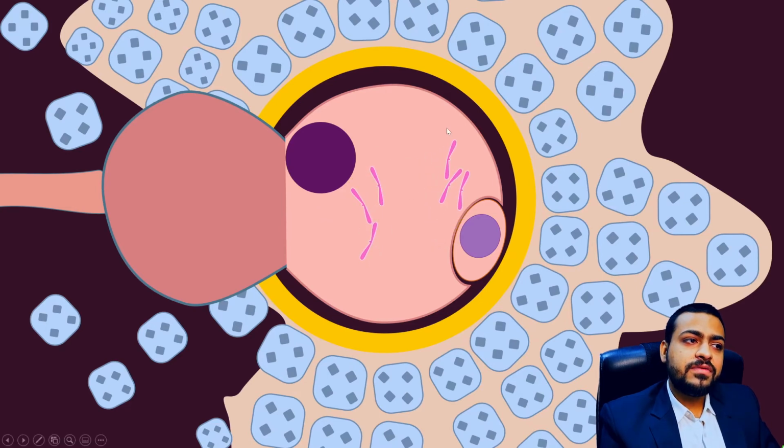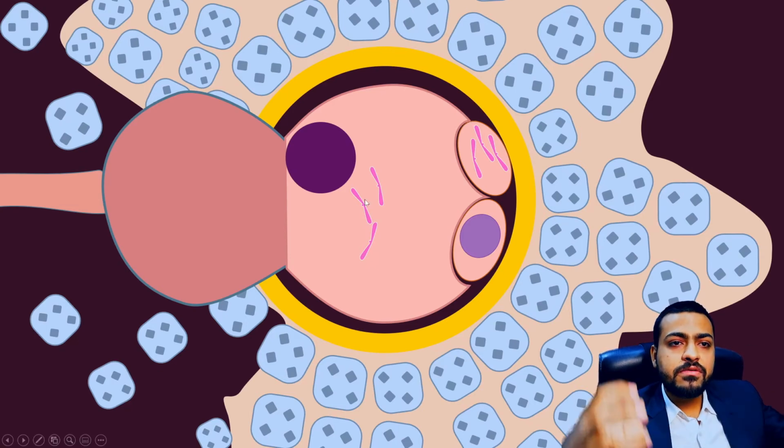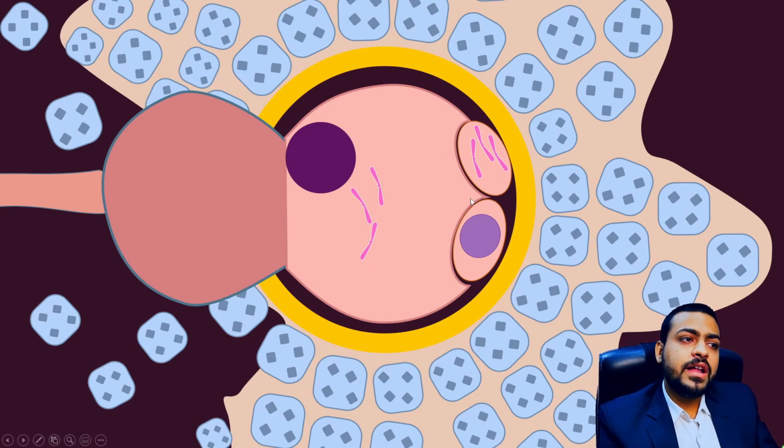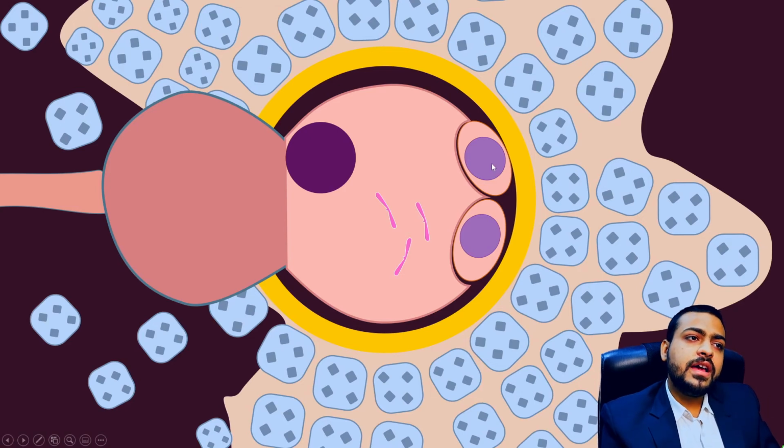after metaphase, anaphase, and then after cytokinesis the cytoplasm is unequally distributed, right? Normally there should be equal distribution of cytoplasm, but here there is unequal distribution of cytoplasm but equal distribution of chromatids. One of the cells, called the definitive ovum, receives almost all the cytoplasm, and the other cell receives very little cytoplasm, right? And this is called a polar body. There was already a polar body from meiosis 1, and now there is another polar body.